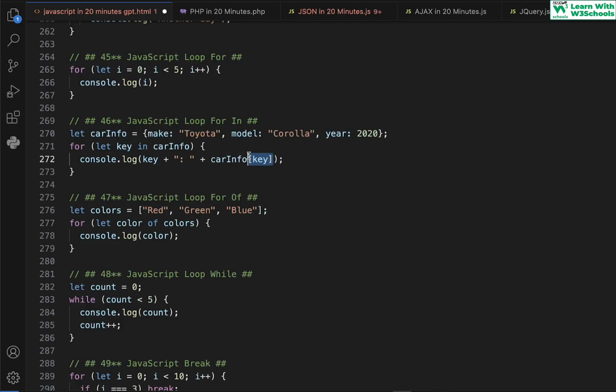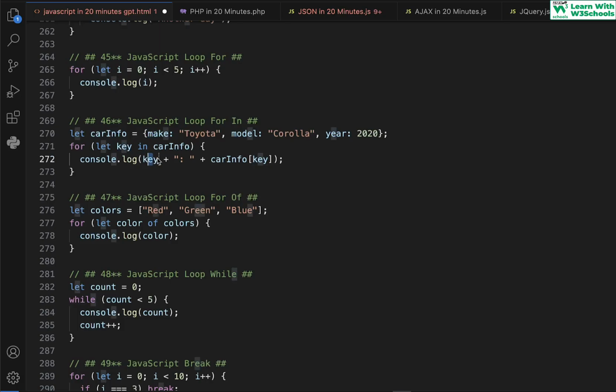Now what we have done here is, because the key will return the key value, again as I said, key and value pair, key and value pair. It's not going to give us the value Toyota right away. This car info is going to read the first element with its value. So it's going to take make, assign it to this key.